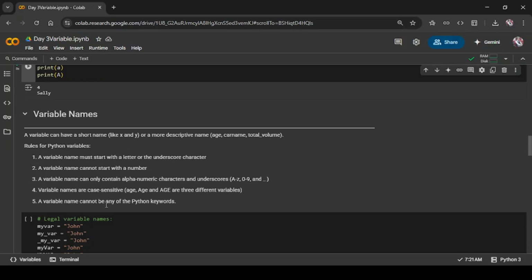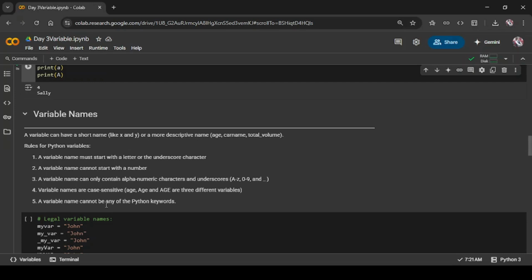But you can use numbers after the start of the name, like A1, A2, A3, but not 1A, 2A, 3A. You can use it like A1, A2, A3 and so on.